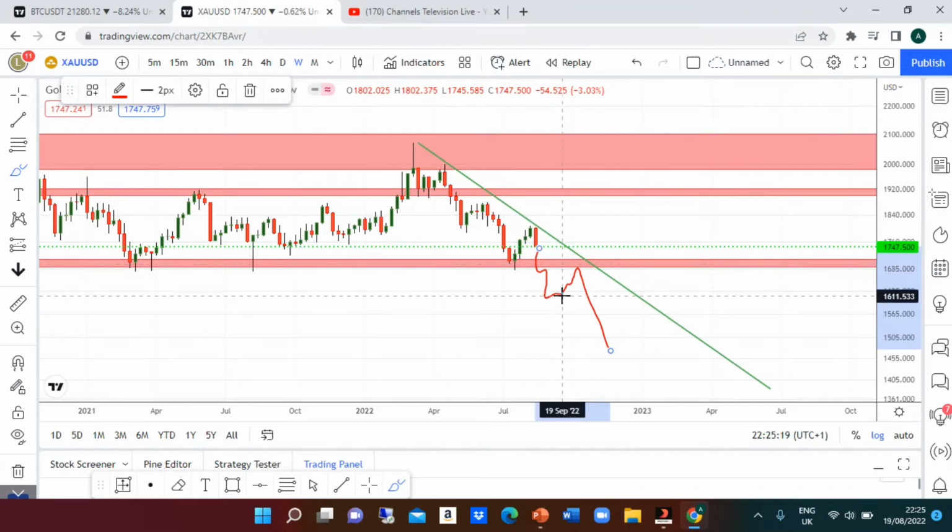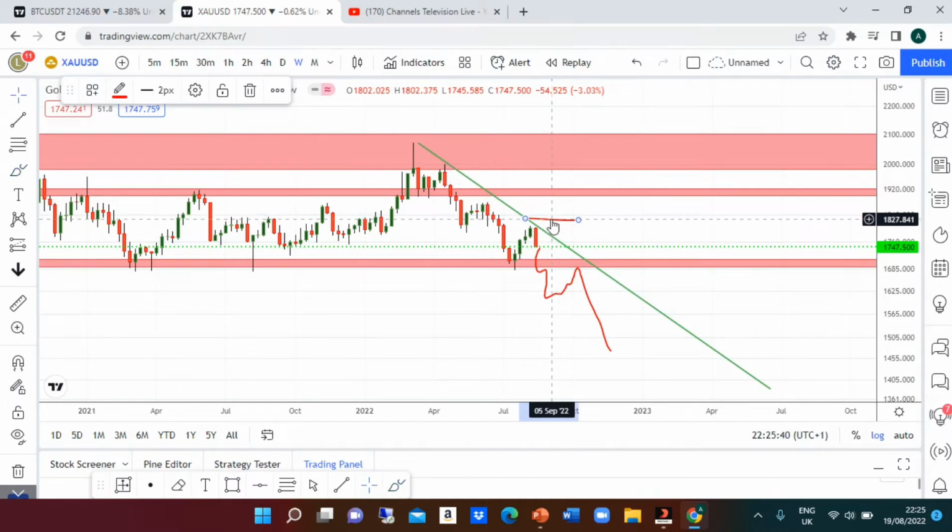All right. So at this junction, what are you going to do? You're going to place your trade. If you are selling here, your stop loss may be up here. All right. So this market is a very, very good place to sell right now. It's a very, very good place. In my own opinion, it's a very good place to sell.